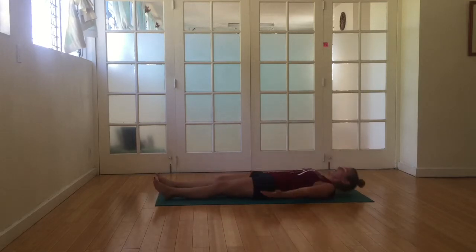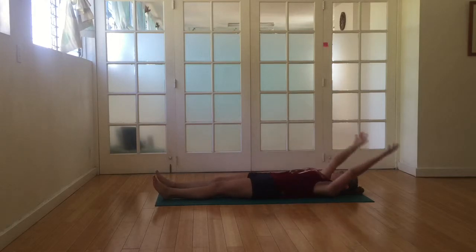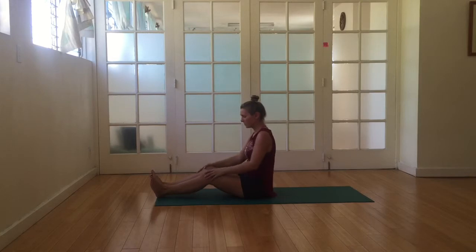Rest in Shavasana, 2 breaths. Breathing in. Soft breath out. One more. Inhale. Exhale. Good. Lift the arms overhead. Breathe in. Exhale. Press the low back down. Come all the way up to seated.